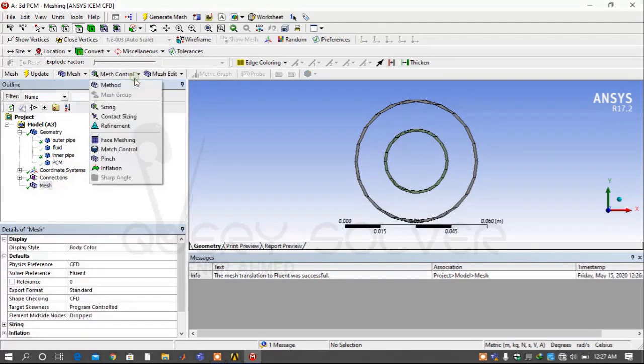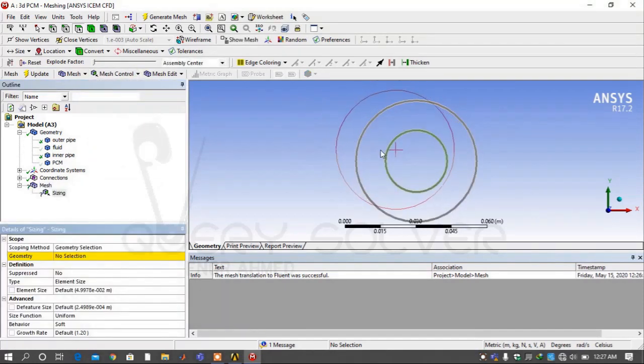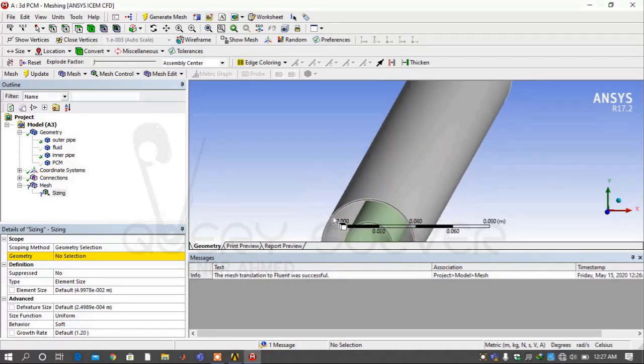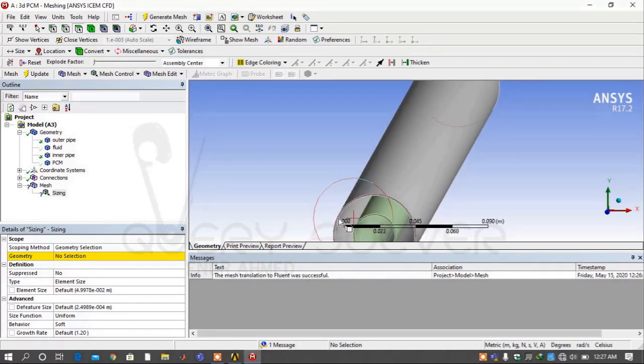Now go to Mesh Control and select Sizing. Now select all 8 edges of the inner and outer pipe.